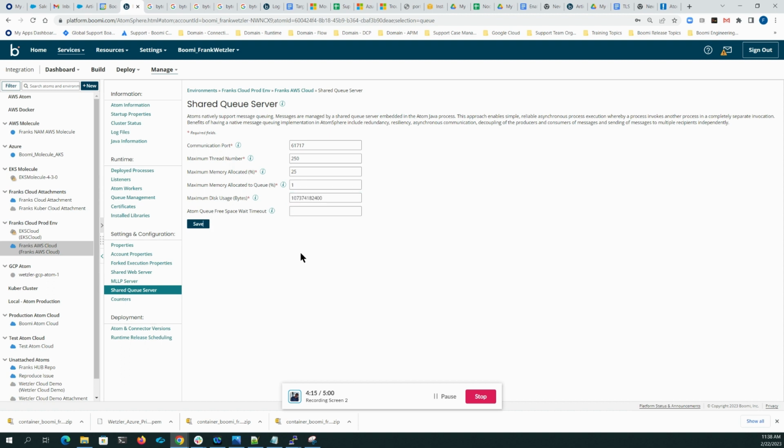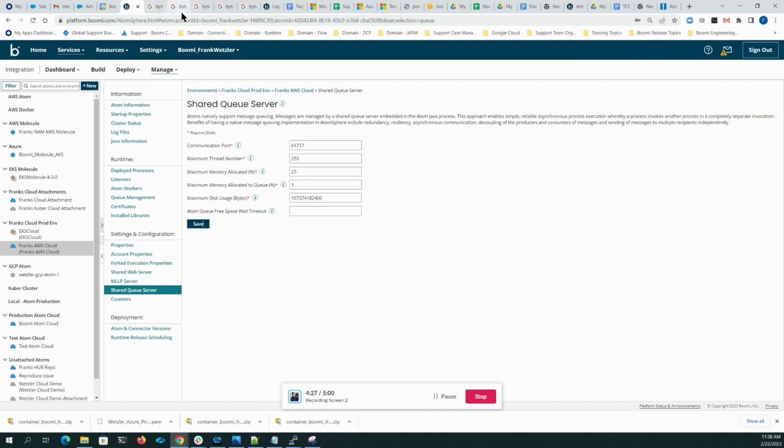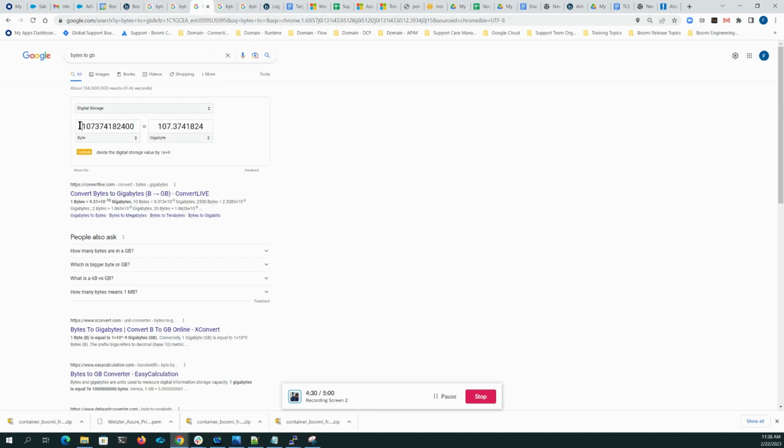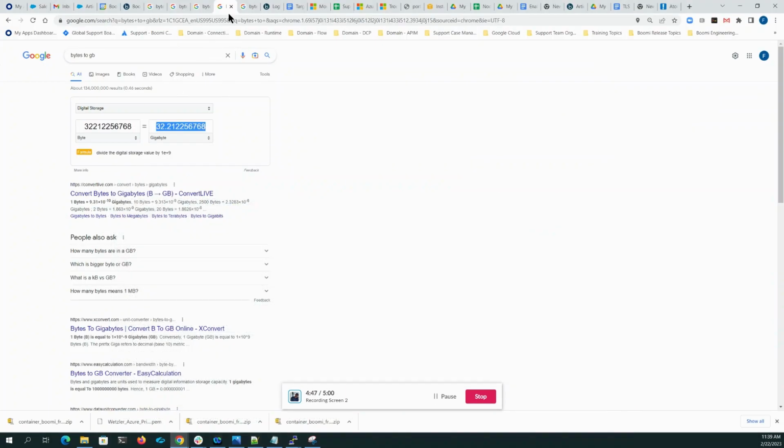Of that 10%, 70% is allocated to the actual store and 30% for temporary space for the queue to work. And that looks like these numbers here. You got the whole allocation, 100 megabytes, so it's about 107 megabytes allocated of disk space per node to the queue. This is the temp space that we saw in the log statement, and then 32 gigabytes for temp space, and then 75 gigabytes for your actual messages. So it's important to note that only 10% is allocated per tenant.